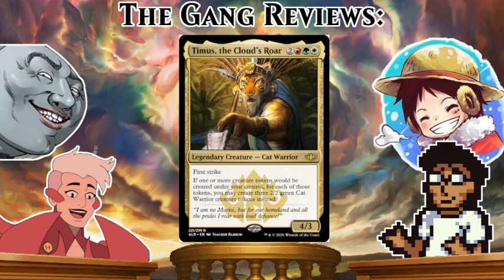Also funny with Tam, it's like make 3 cats. No, make three cats. You don't want to use this with Tam because the tokens don't have haste, and then they are still exiled at the end of turn. Wait, really? Would not recommend that. Oh, I didn't know that. That's so lame.